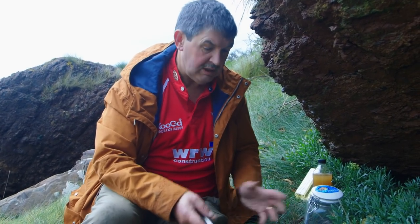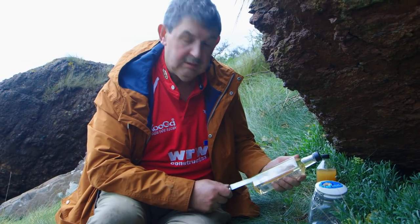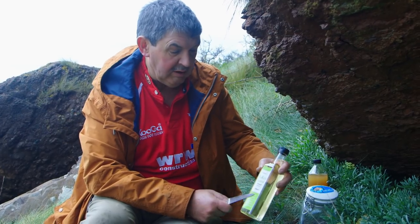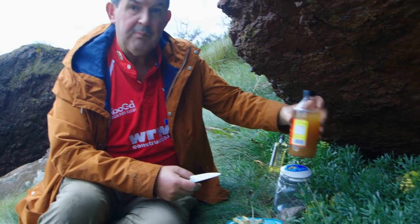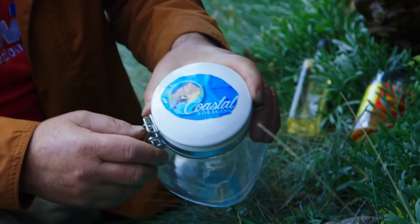Right, we've got some natural flavourings now for our oyster pickle mix. But before we do that, just explain that we're going to pickle it in white wine vinegar. And when you're pickling, it's important to have a vinegar which is more than 5% acetic acid. Anything less will mean that what you're pickling won't be preserved. So this is white wine vinegar at 6%. And this, I'm going to put just a bit of flavour. This is some organic apple cider vinegar. I'll put a bit of that in for flavour. I'm going to put it into this nice sealed jar with my logo on the top. Proud of that.